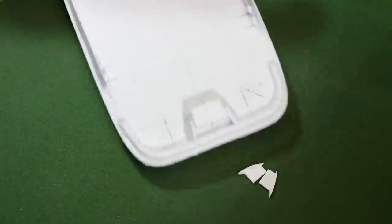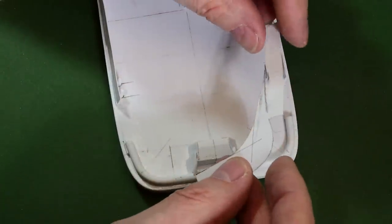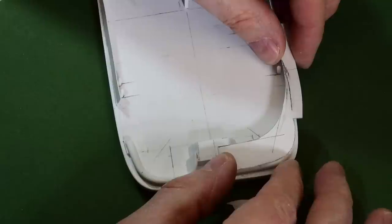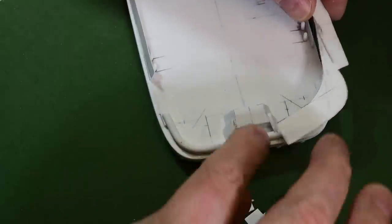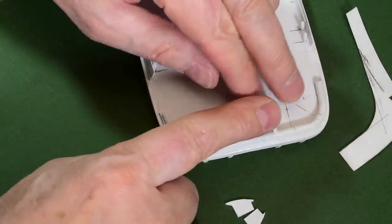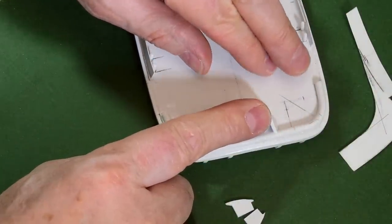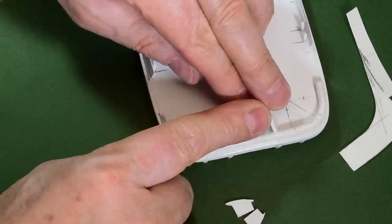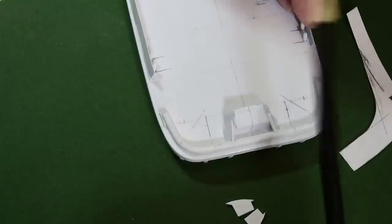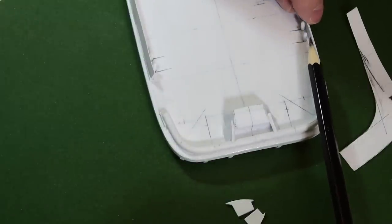So what I need to do is, I'm getting close with this paper template. But before I go any further with this paper template, I need to build up some formers here so that I can wrap it over and take up all the tension that I need, or the height of the rear of this, so that I can line it up to this plate here, which I'll patch on the inside, like with a small plate to weld the two panels together.